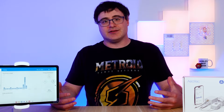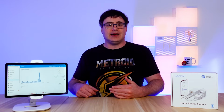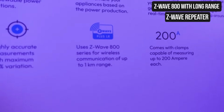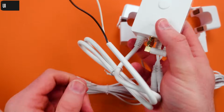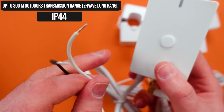And when you couple all of this great info with some of the best smart home apps out there, they provide you with a really clear breakdown of your energy use, and therefore it's easy to make big changes. It's also easy to make good automations that notify, or in some cases, shut down things that just aren't necessary. For you automators, there's a couple of things that are really important here. Number one, this is the first Z-Wave long-range device that I have in my home, which means for those of you with a farm or an acreage, you have a panel or a cable that's really far away that you want to measure, you can do that.